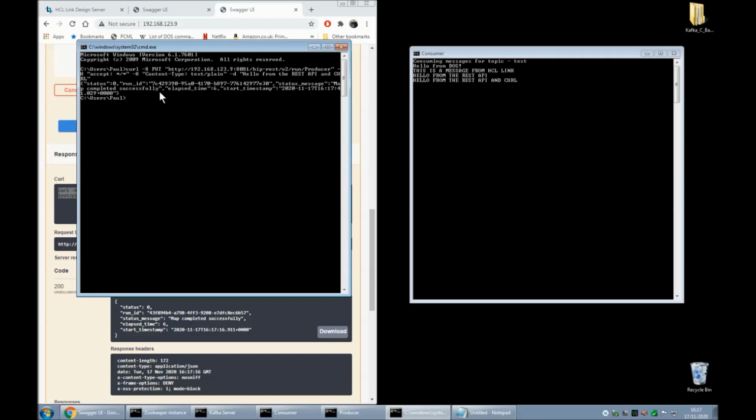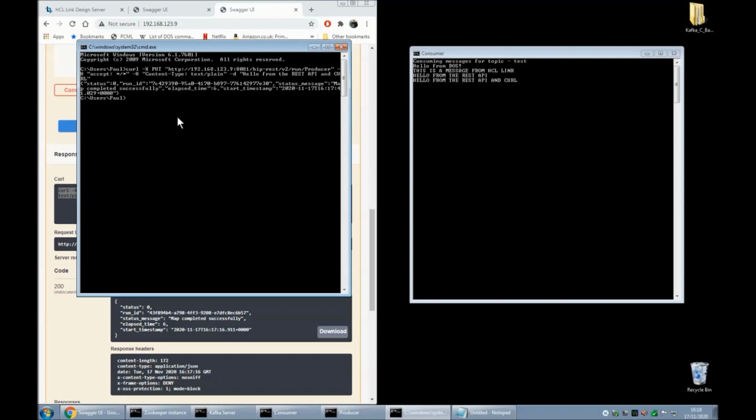It's worth noting that this command prompt window can be run on any system that can do a REST API call. It does not need to have any HCL Link software installed, just need to be able to call the REST API via an HTTPS connection, an HTTP connection in this case.